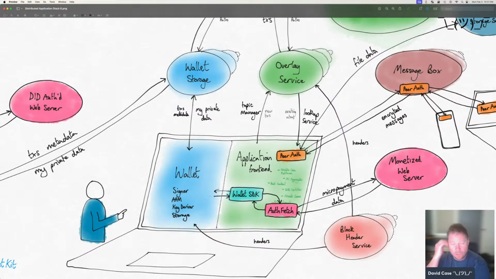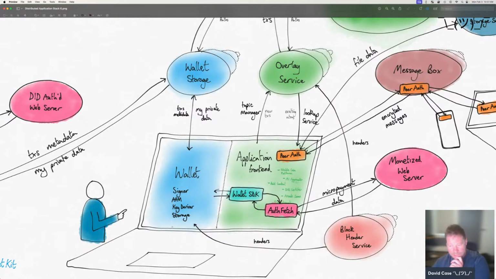One of the things I was looking through last week is the wallet toolkit and the wallet infrastructure. The wallet toolkit, or toolbox, is basically this wallet SDK blob right here. That's an interface that gets injected into your front end and provides the communication mechanism to your keys and to your wallet.